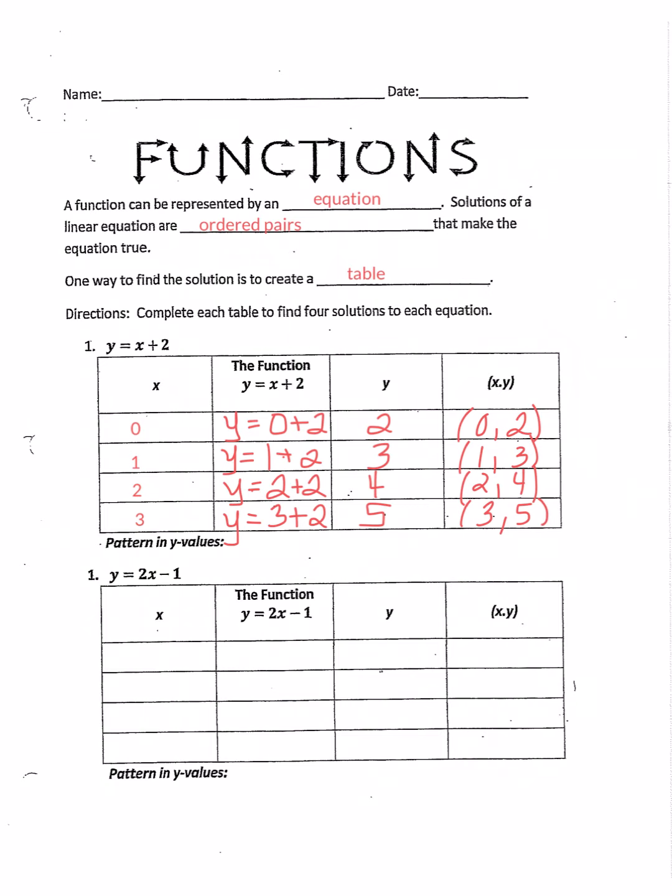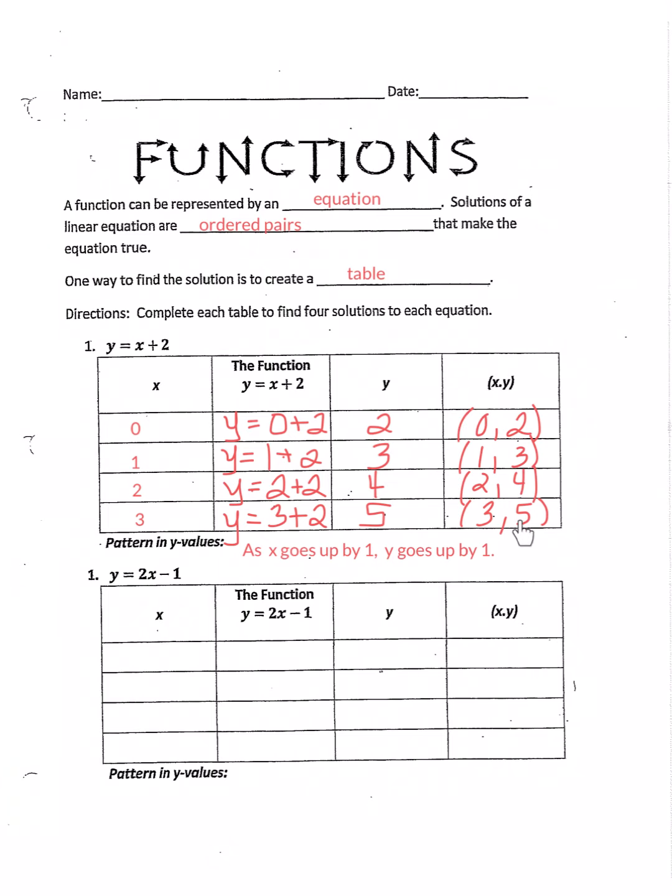They want me now to figure out a pattern in the y values. So my pattern I'm noticing is as my x goes up by 1, my y's also go up by 1. So that's what I'm going to write. All of these ordered pairs right here are solutions to this equation.